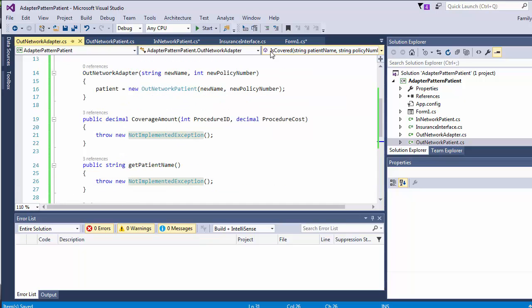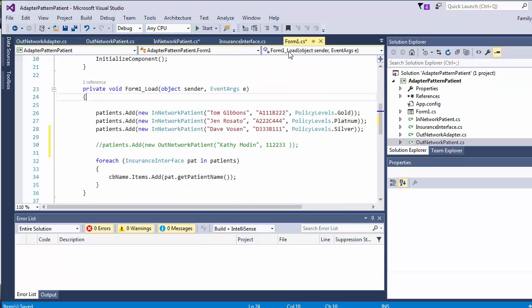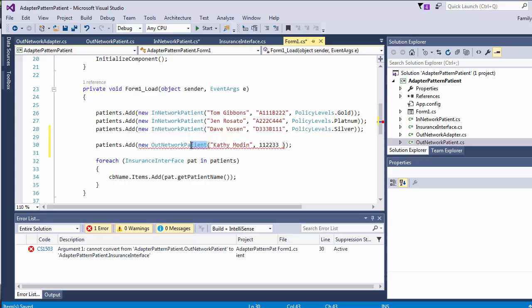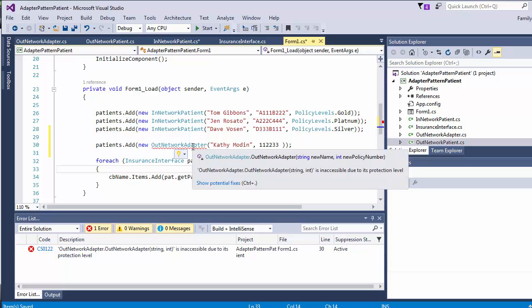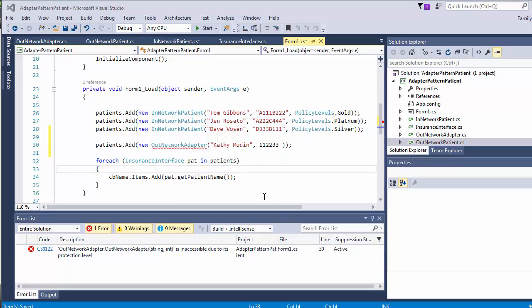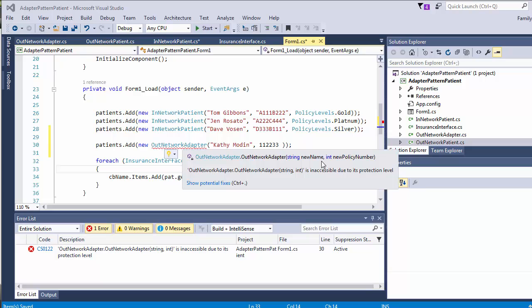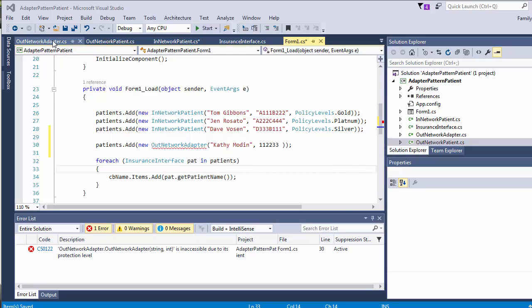So let's go back to our form where we're creating our different patients. We're going to create a new patient, and it's not going to be an out-network patient. It's going to be an out-network adapter, because that should implement our interface for us to work. I'm getting some error. Oops, it's inaccessible due to protection level.